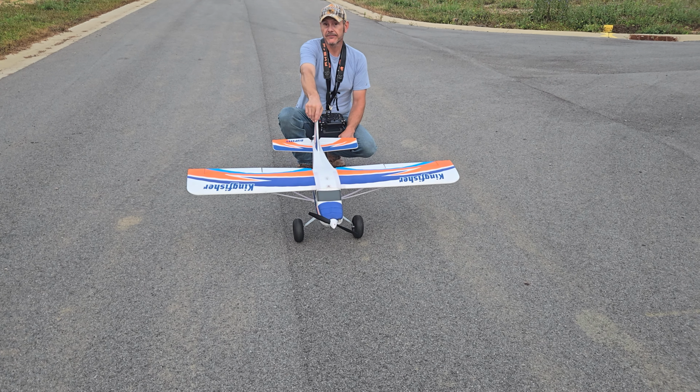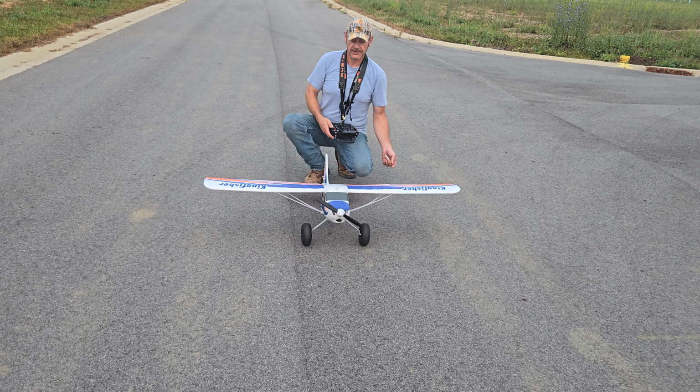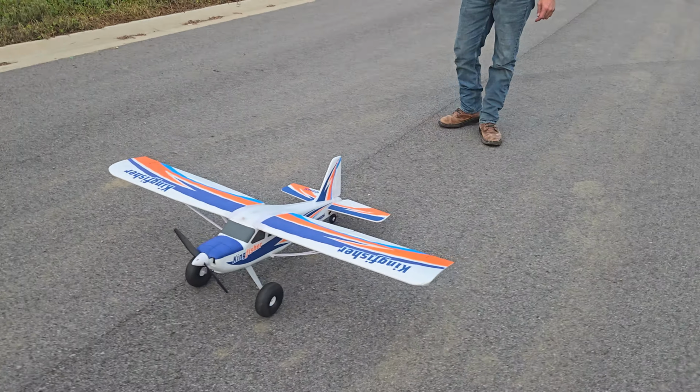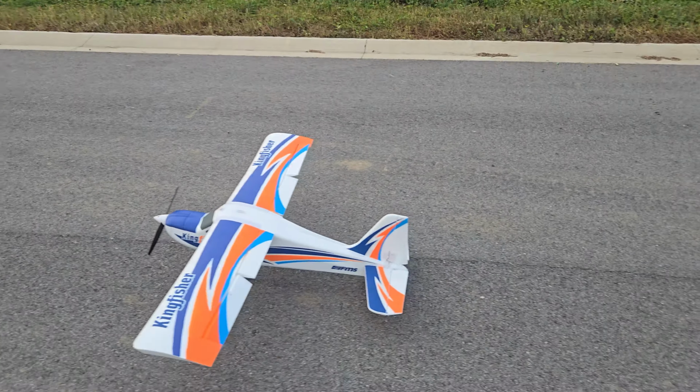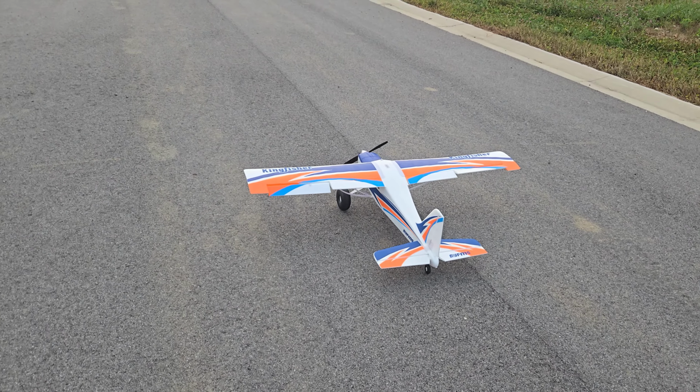John's already done his maiden flight, last week or 2 weeks ago, whatever it was. This is going to be my maiden flight. I hadn't ever got to fly it, so we're going to take it up and play around with it, guys. It's a lot of fun. It's the best fun you can get for under $300.